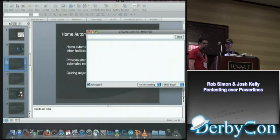So what we're going to do now is we've got the Arduino running here, and then we've got the remote, so this will send different codes to different devices that you have. You've got devices 1 through 5 on here, and then a couple other commands to brighten lights or dim lights and stuff like that. So I'll send some of the commands, and then you'll actually be able to see them as they're traveling across the power line.